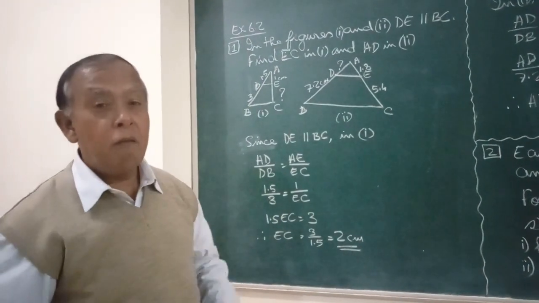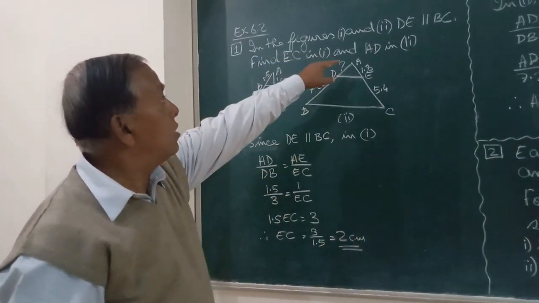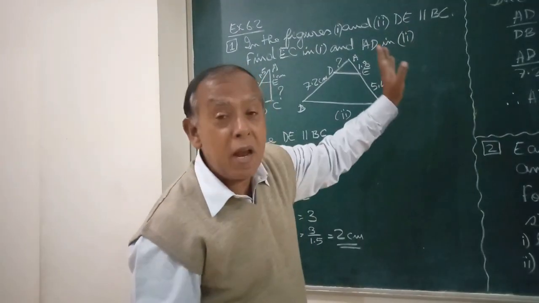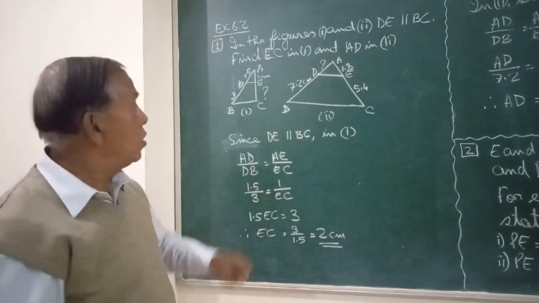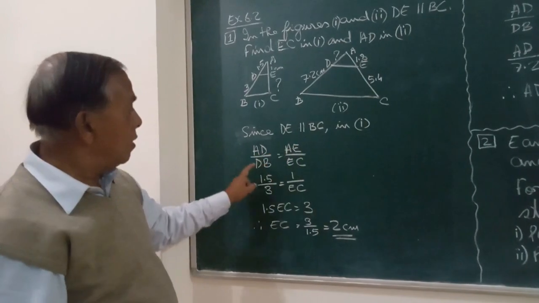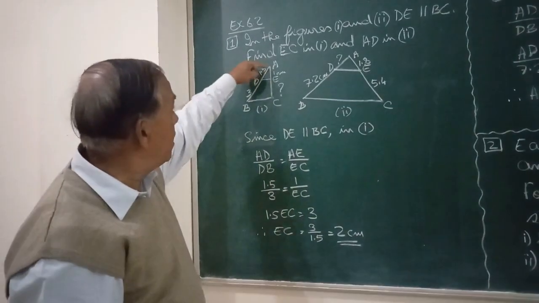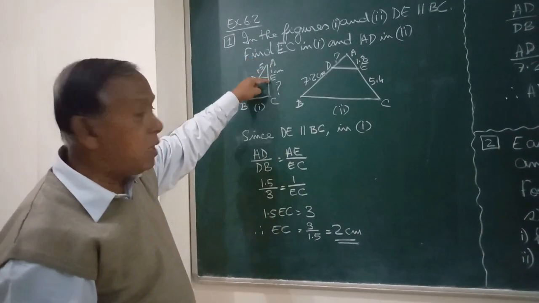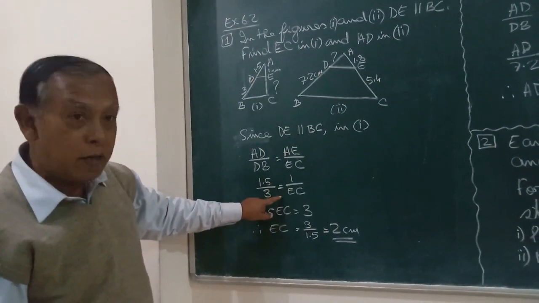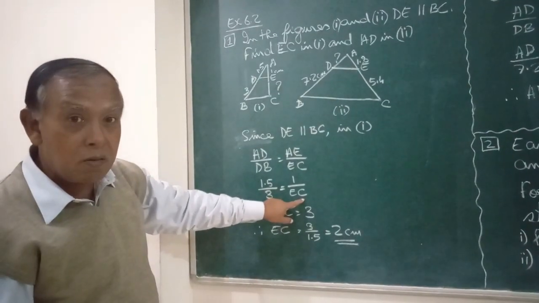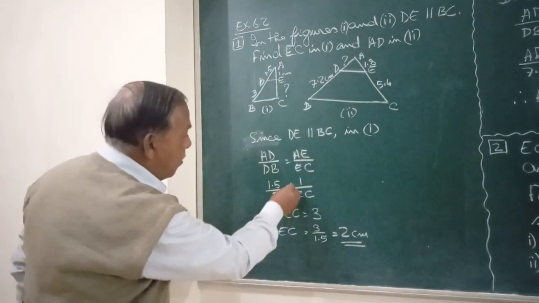So how do we do it? We follow theorem number 6.1 because it is given that the lines are parallel. If the line is parallel, then the lines will be proportionate. So we say, since the line is parallel, the lines have to be in the same ratio. So we say AD upon DB is equal to AE upon EC. So give the values. The only one without value is EC. At this time, what do we do? We do a cross multiplication, which means multiplying opposite.